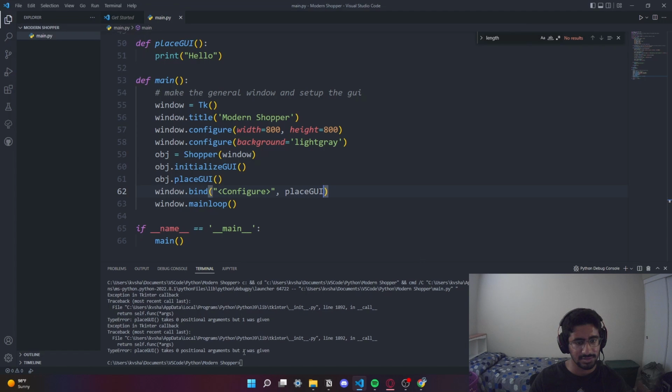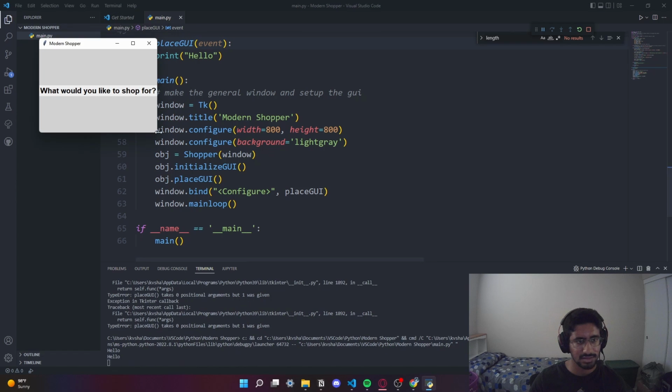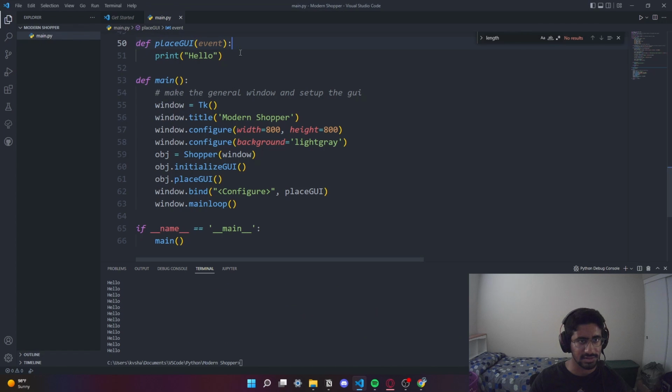Takes 0 positional arguments, but one was given. That must have been here. Oh, I need to say event. Let's see if this works. Hello. Okay, there we go. That's how you do it. This is how to place UI when resizing the window. Alright, continue later.